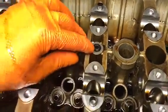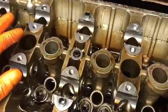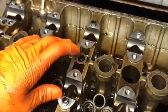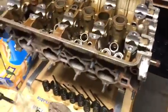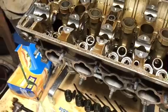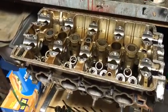If you don't have this O-ring here, or if it's not sealing properly, you won't have proper oil distribution. You can have VTEC problems or oil starvation problems. So you definitely want to make sure that that O-ring is good and there. And then, yeah, basically other than that, this head's ready for the machine shop to get cleaned up, hot tanked, and back ready for the finish of the rebuild. So stay tuned and we'll see where this goes.